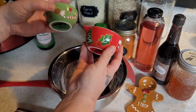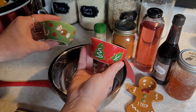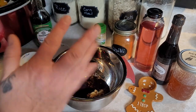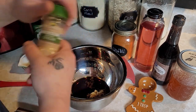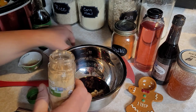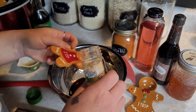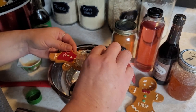I found these cute little measuring cups, and I thought they were just adorable for the holidays, and my kids love this stuff, and me too. The holidays are coming. And then we're going to add about 1 teaspoon of ground ginger, and I found these little measuring spoons too. I had to. Oh my God, they're ridiculous, but you know, I like it.